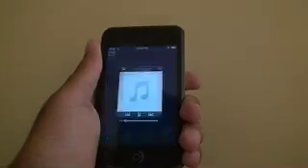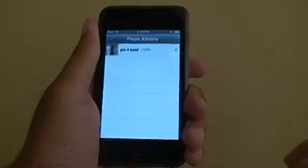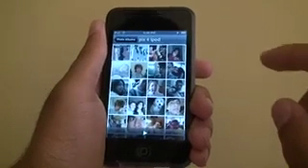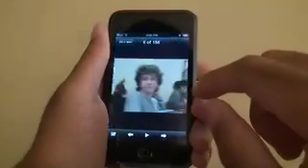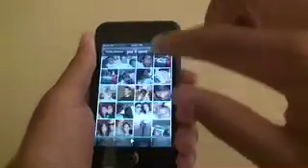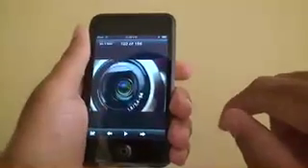So now I guess we can go back, and while listening to music I can actually view my photos, which is pretty cool. Just like all the other apps, you can look at photos in the side view, but first I should go back and show you how you can also pan down just like that, which is actually pretty cool, and select a photo.